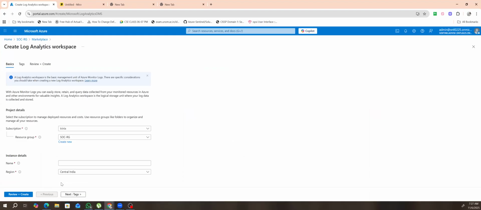Give a name. Let's say I'm creating test LAW. People want to set up one production and one test bench, so this is considered the test bench.